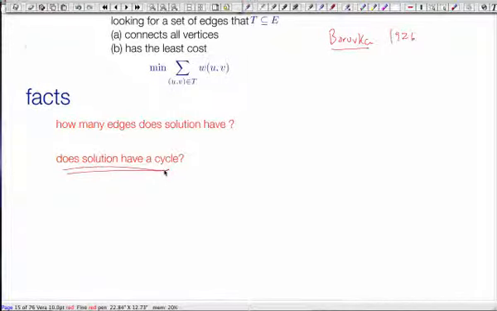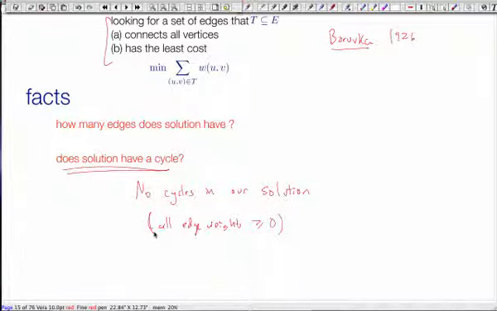These questions, I think, are out of order. We talked about last class how a minimum spanning tree, meaning a solution that satisfies these things, shouldn't have any cycles. Does anybody remember why? A cycle is essentially a redundancy. So you don't need them because they won't add to connectivity and they'll just cost in terms of the edge weight. So there are no cycles in our solution. This particular property relies on the fact that we're assuming all of these edge weights are strictly positive. So let's just say that all of the edge weights are strictly greater than 0.